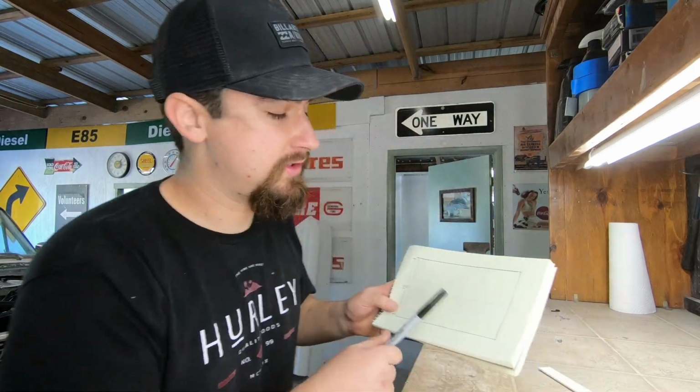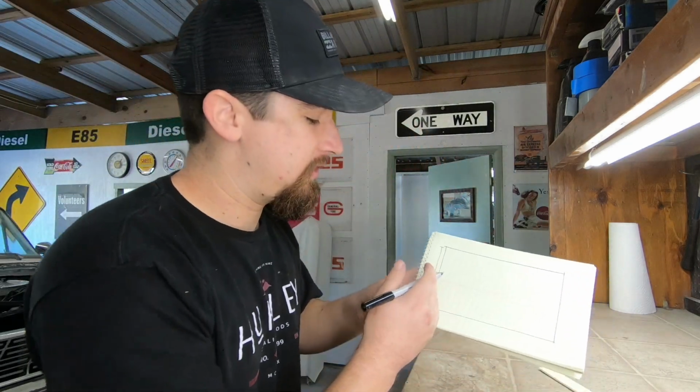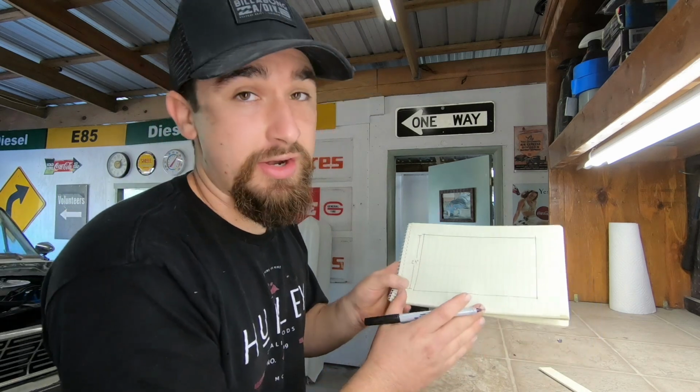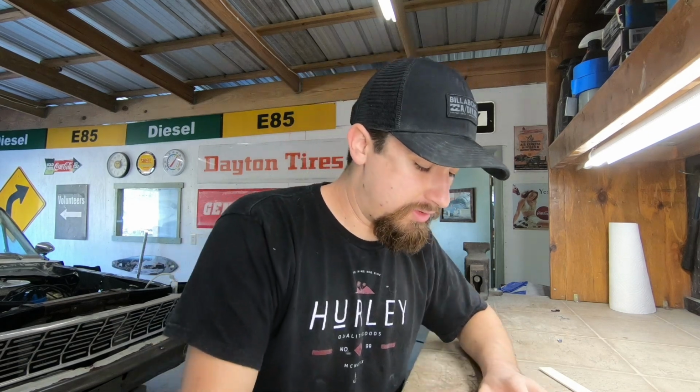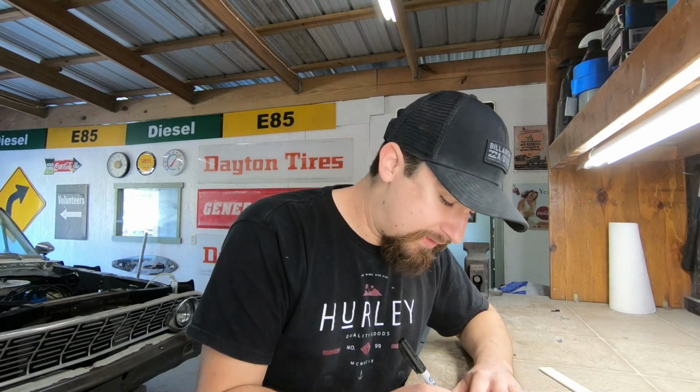So right now, this is to represent the piece of metal that I have. This is 24 inches from this side to this side, or 2 feet, like I said. This distance, I'm not so worried about it right now. So the first thing that I gotta do is find my center point. Once I find the center point, then it's gonna make all the bending easy, and then I just plug in my numbers, and then I go from there.